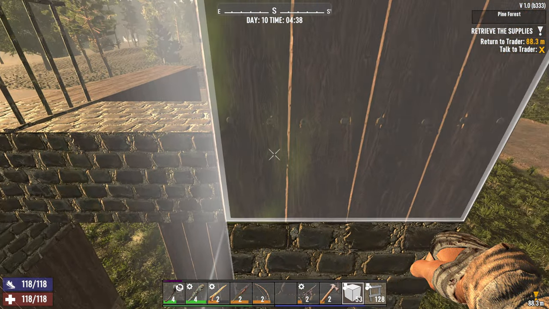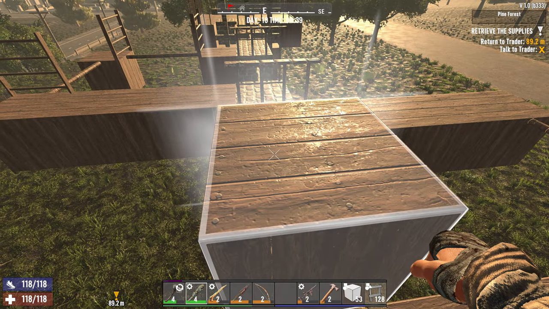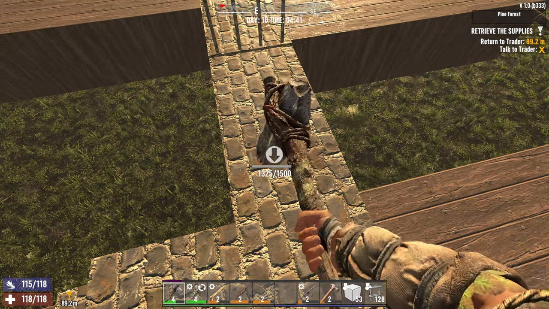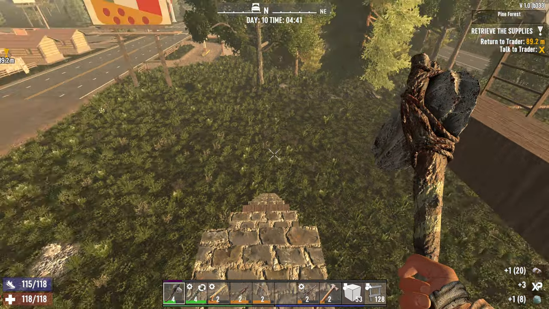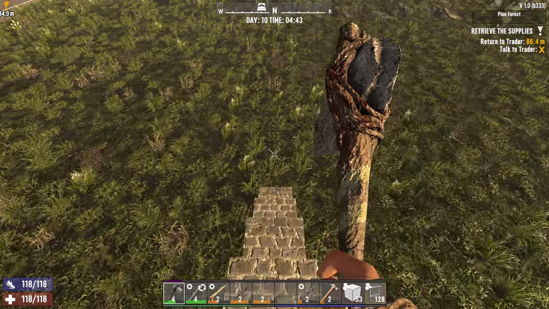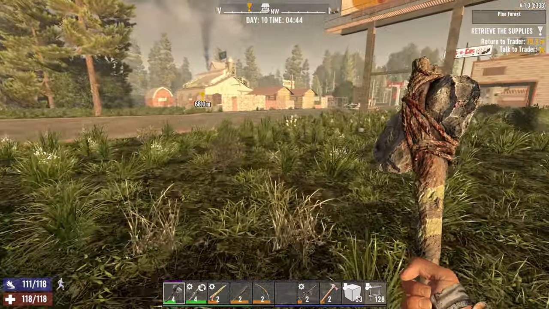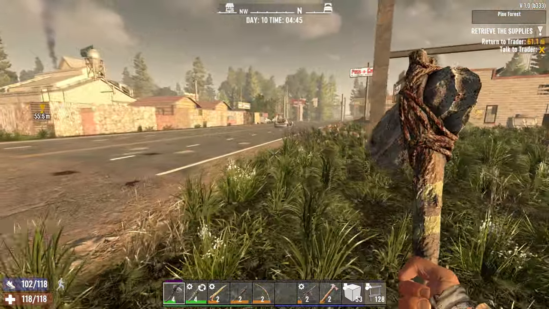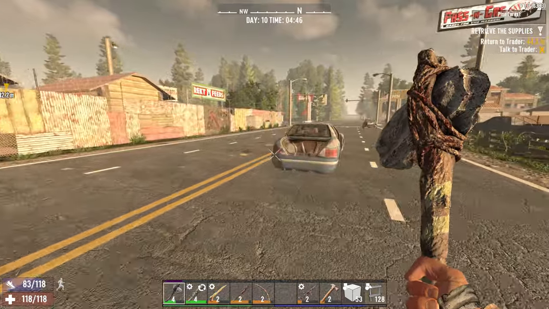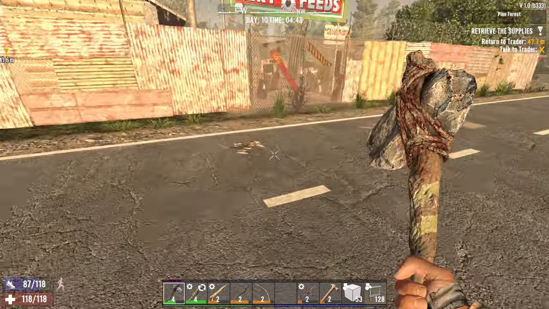I have to remember to break that out. Turn to the trader. He should be open now. Okay. Let's go see what he's got to offer me. Don't see any zombies. What's up with that? Saw a snake.